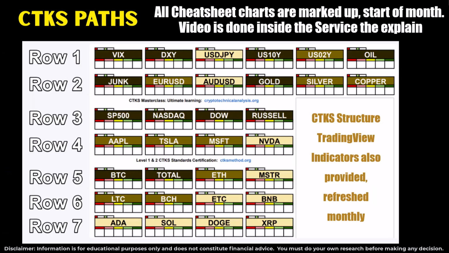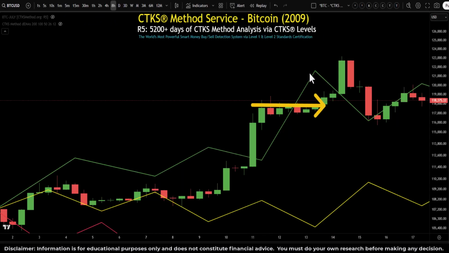We've only gone through a few of the CTKS paths across different components of the cheat sheet, but it does show you how valuable those components are. Everything is intercorrelated and interconnected. If you understand what's happening across rows 1 through to row 7, you will be very profitable over time, but you must learn to trust structure and you must step away from fear. Knowing if structural passes or structural failures are occurring on higher timeframes is really valuable too.